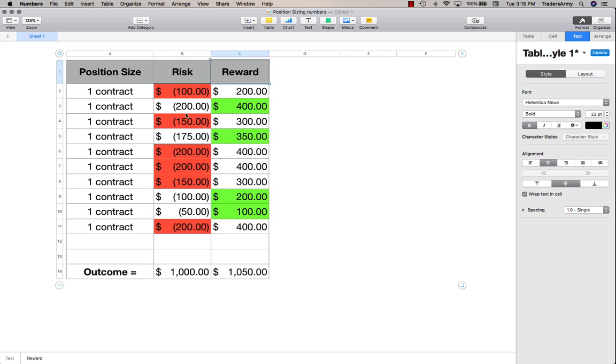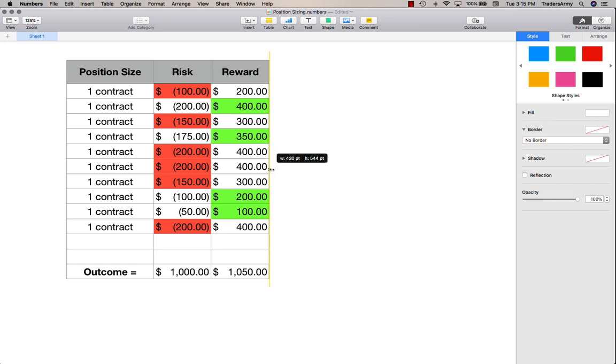We can't control which ones we win or lose on, and obviously, everyone, if they had a choice, would want to lose on the trades that cost them the least amount of money and win on the trades that made them the most amount of money. And if you could control that, then this outcome would be very positive. But we can't control that. All we can control is how much we lose when we lose and how much we make when we make.